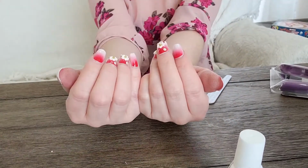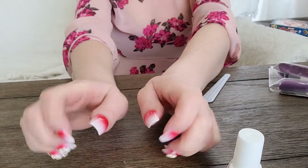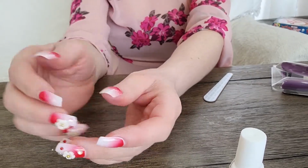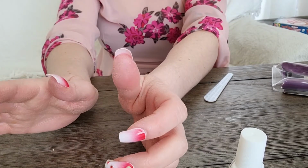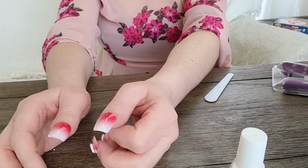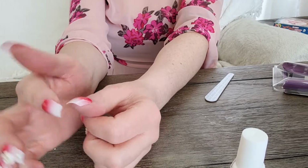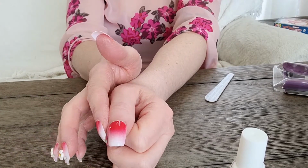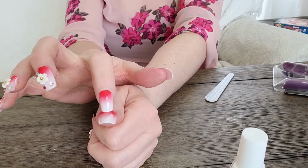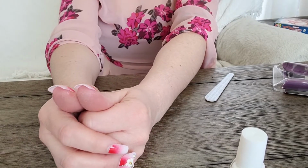So there, I'm just trying to see if you can see. So there are my acrylics. Very easy to do. Doesn't have to cost a lot of money. I know I've got this one kind of crooked. I'm not going to worry about it. If I was going to have it last a lot longer than just today and tomorrow, I would probably pop it off now and straighten it out. I'm not going to right now. I might pop it off later. I just want to be careful because this is the one where my nail is damaged. So I'm just going to leave it like that.